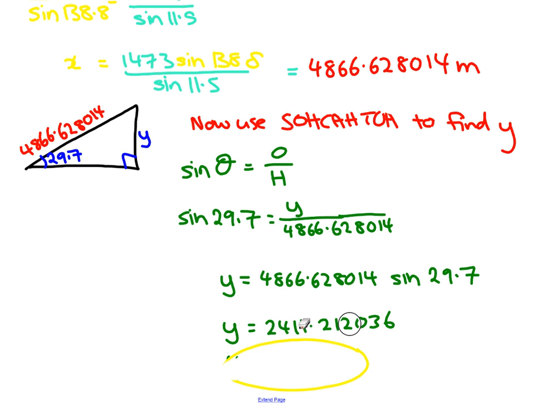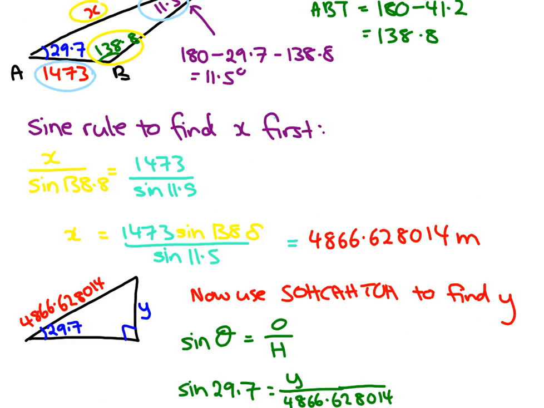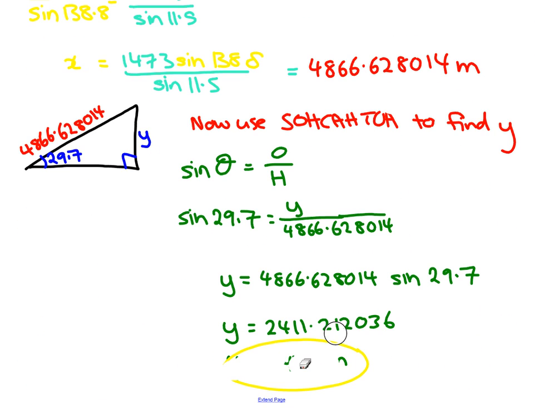And then what have we been asked to do in our question? Have they said to round to anything? No, it didn't say anything in particular, so 3 sig figs. Why is this 0 not significant? It's because it's trailing, but not also after the decimal point. For it to be significant, it would have to be trailing and after the decimal point. So 2,410 meters.